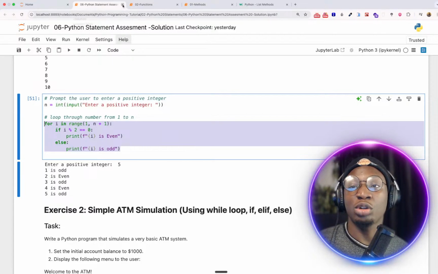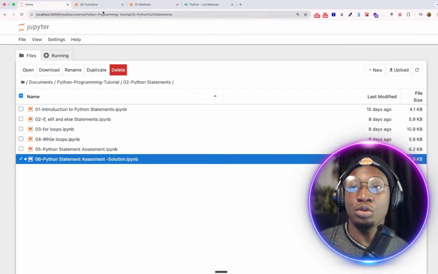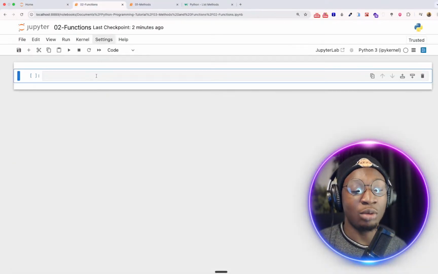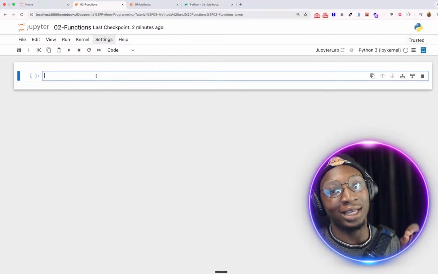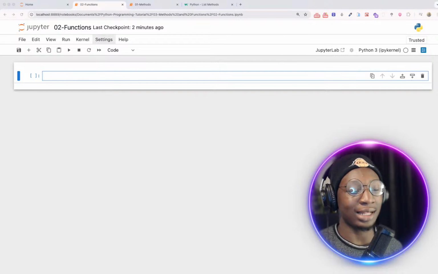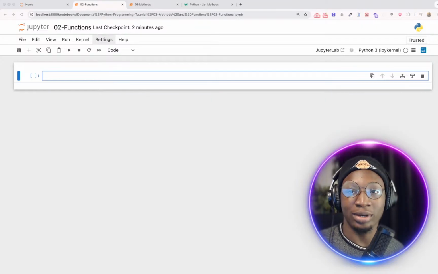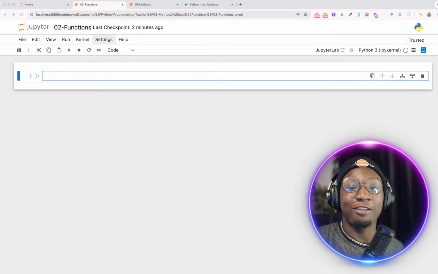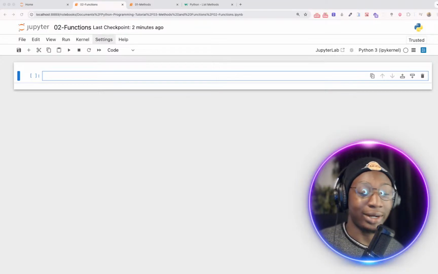So I already told you guys what functions are. Just take a look at it, that functions are a bunch of reusable codes that get executed whenever you call them, right? Remember I said whenever you call them. It's very important because sometimes you might write a function and you might see that it's not printing out the result, or is not doing what is expected, right? So if you create a function and you do not call it, there's no way the function is going to get executed, all right?